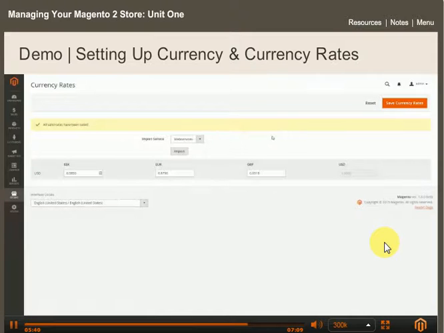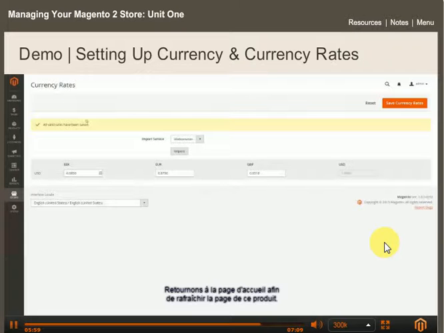So now I have rates for all my currencies, and if I wanted to now, I could go in here and maybe round these currency rates off if I wanted to, or leave them as they are, just import them. I can import this on a schedule, but this should be what we need.